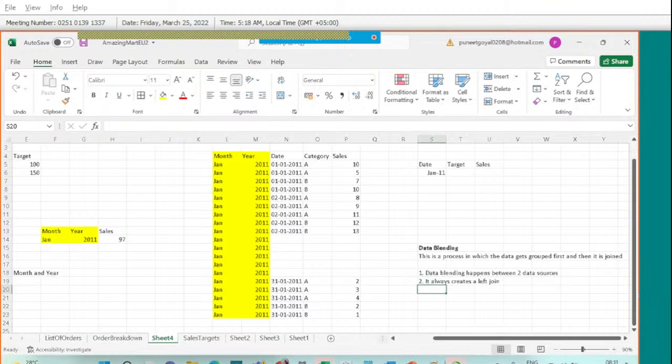It will only give you a left join. You don't have an option of creating a right join or inner join. It will always give you a left join. Make sense, everyone? All of you?